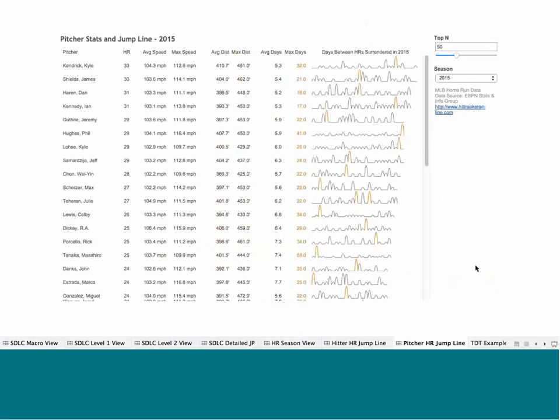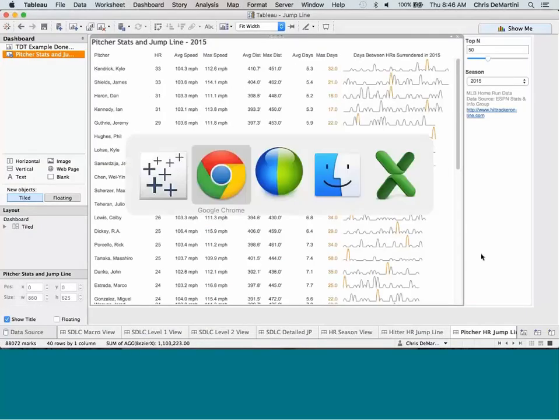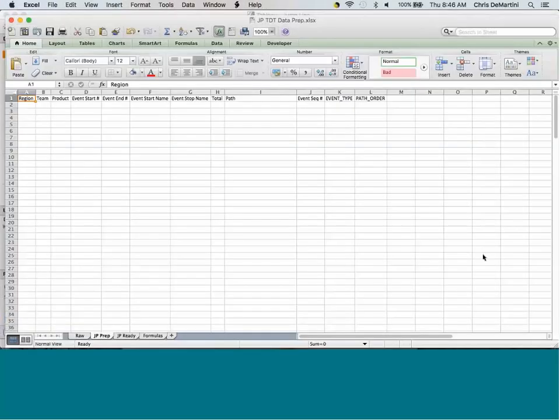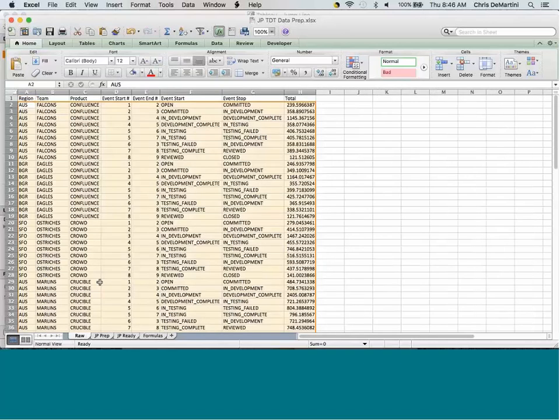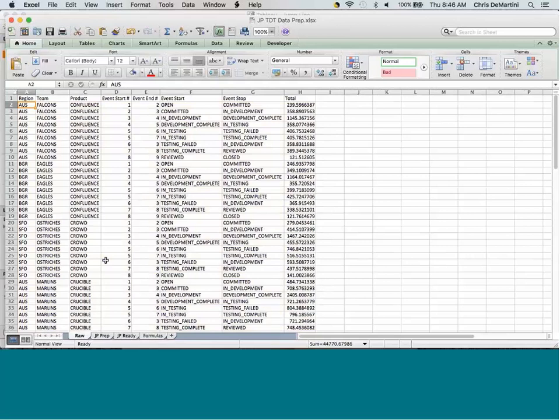So with that being said, we have about 10 minutes or so. We'll try and actually go through the process of creating a jump plot in Tableau. And what I'm going to do for that is I have a set of data, and I'm going to run through this pretty quickly here. A lot of times when you're working with event data, you might get something like this that has the data on one line, and everybody knows when you're working with paths in Tableau that you need to have two lines.